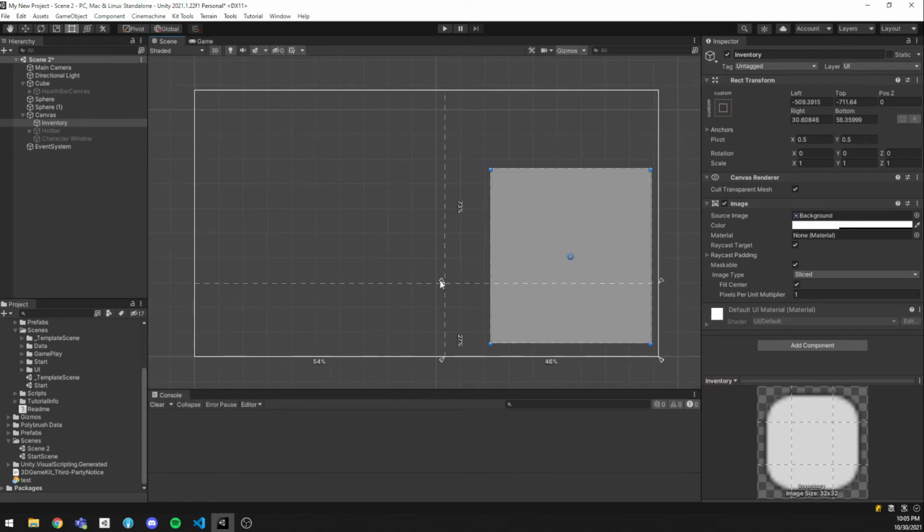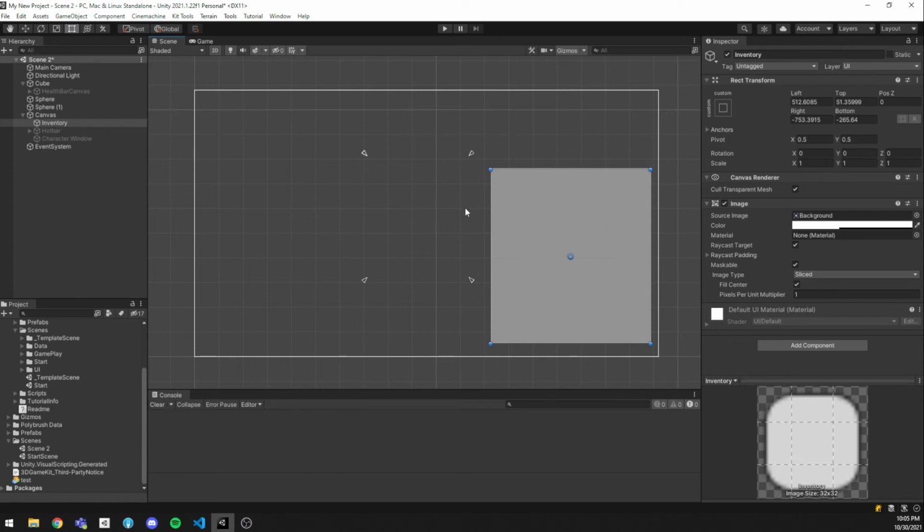So how do these anchors work? Well, there's 4 anchors here, and these 4 anchors control the positioning relative to the corners of the object that they represent. So what do I mean by that? This top left anchor controls the positioning of the top left corner of this object. The top right anchor controls the positioning of the top right, bottom right, bottom left, right?